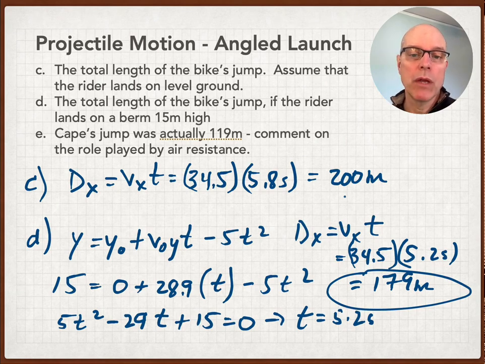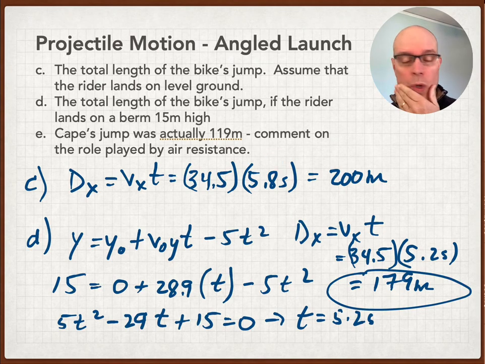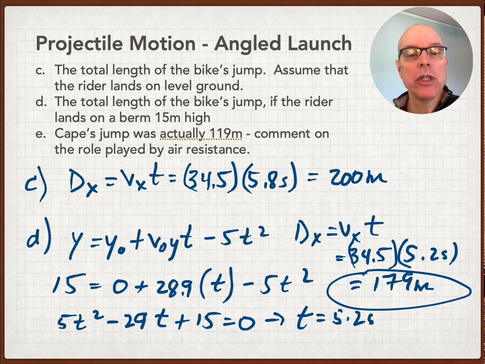All right, now in real life, final thing, his actual jump was 119 meters. That's over 300 feet. That's 390 something feet, like 391 feet. It's bananas. And yet it's significantly shorter than this. So in real life, for motorcycles going 100 miles an hour, air resistance really does play a huge role. In our lab, not so much, because the speeds we use are slow and the objects we use are going to be small. Anyway, that's enough for today.